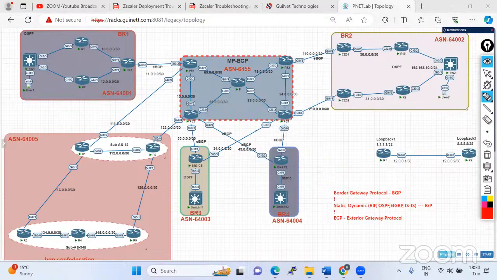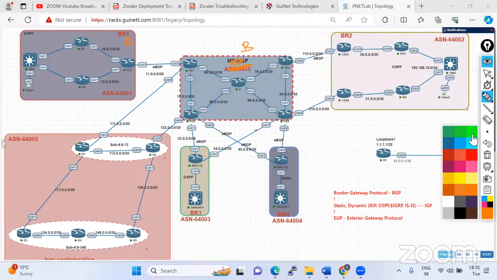This is one of the topologies. I'm just going to talk about the very practical side. This is one of the organizations, and it wants to communicate with another organization. Just forget about this. This is organization A, and this is organization B, right? These are two different companies, right?